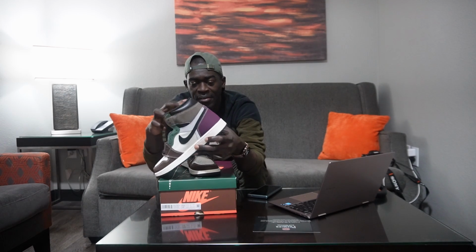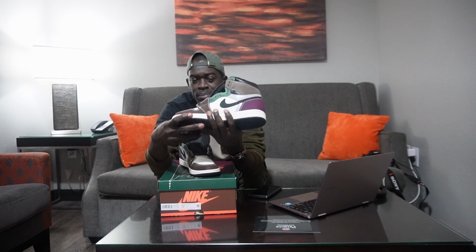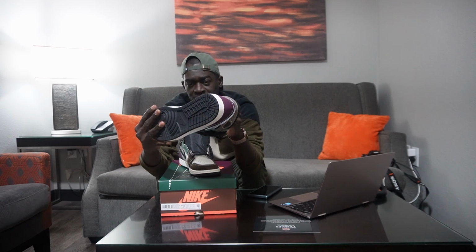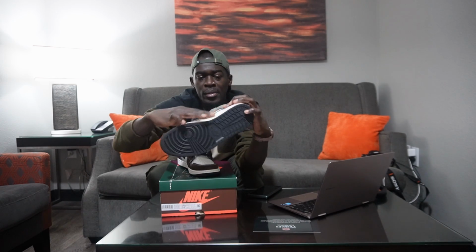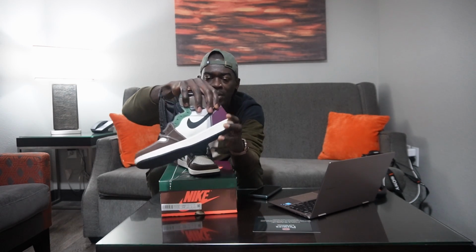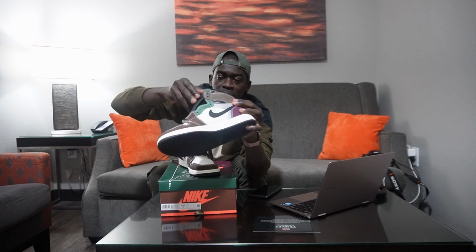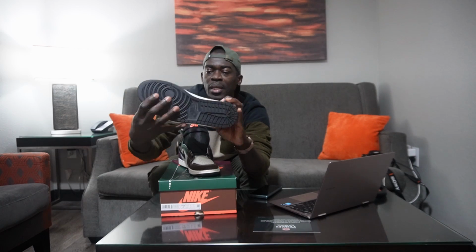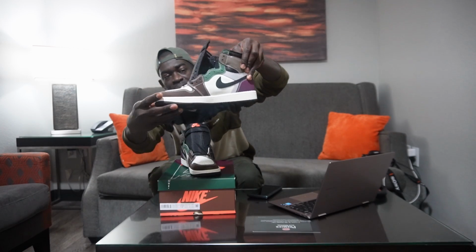They call this the Handcraft, and I'm assuming it doesn't necessarily mean handcraft, but I think it's because of the pattern on it. It looks like different panels are added. To the front you've got this nice brown, almost like suede, but it's leather, and on top of it is the white. To the side you've got white and the black Nike Swoosh that goes all the way around it. To the back you've got the purple, and on the trimming that holds the tongue and the lace together, you've got green on both sides. Then here you've got a lighter shade of mocha brown, and this one to the front looks like mocha too.